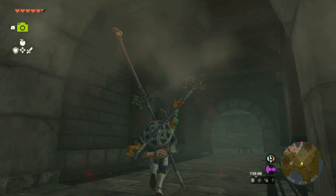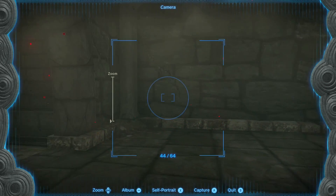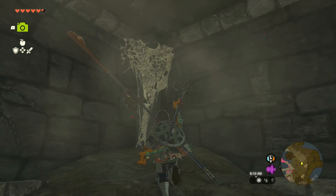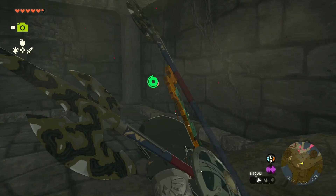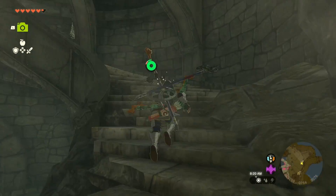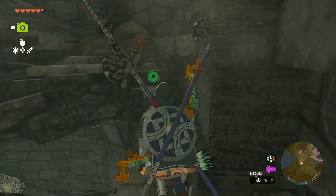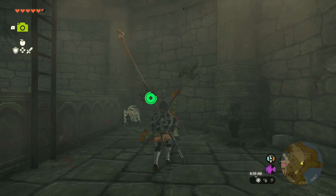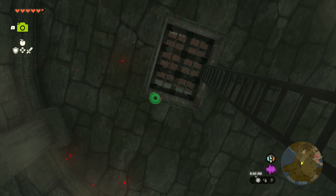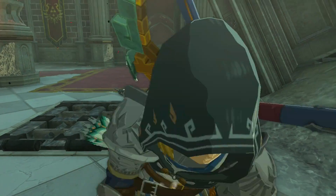This is so fun to explore. Did I miss something in this room? This room seems so empty. I'm half an hour in right now and I feel like I haven't done much, but I feel like I've had fun. I think I'm gonna do this — let's see. Oh my gosh, I'm in the castle! That is so cool — what are you doing?